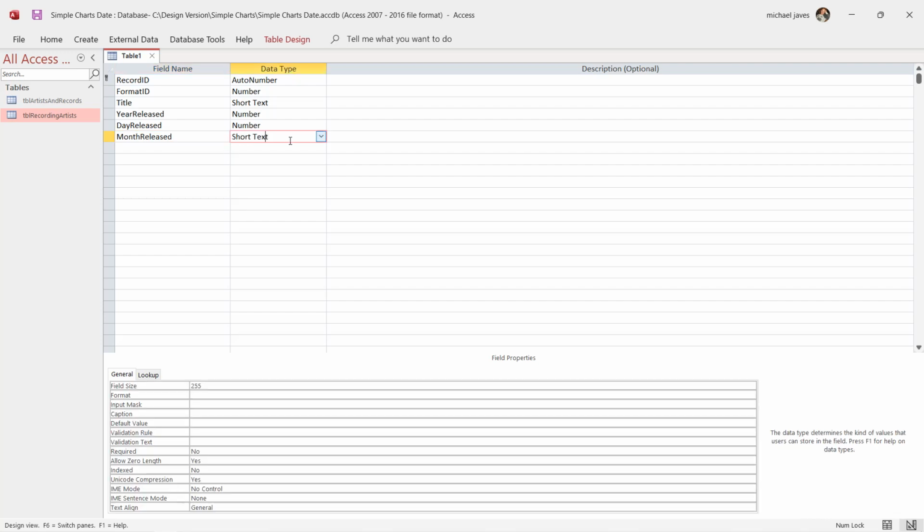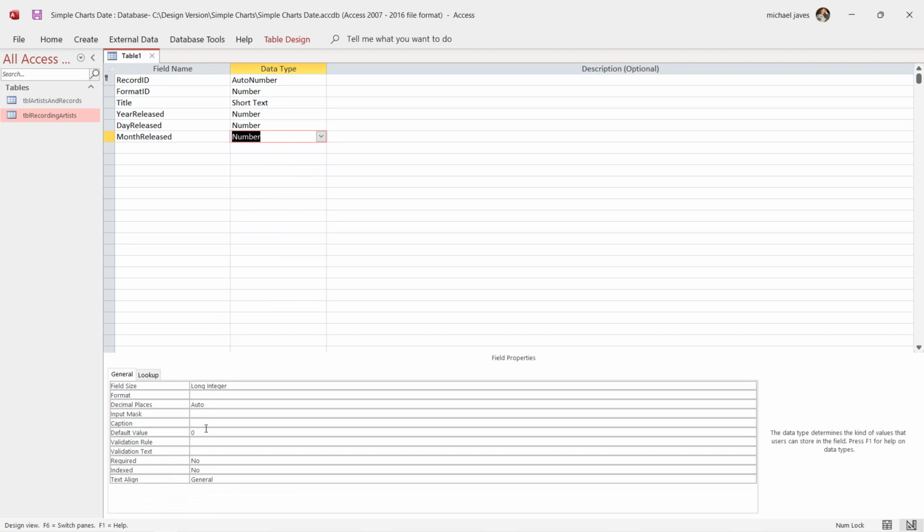That way it just prevents it from becoming a mess, to be honest. And again, you want just integer, because you only have a number between 1 and 12. Right, so the year is only going to have a number between, say, 1930 and 2300. So it's only going to be 4 figures all the time. So it doesn't need to be anything more than integer. Right, and get rid of that 0 again.